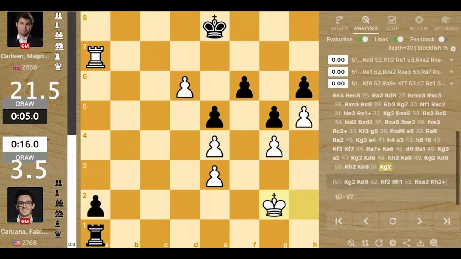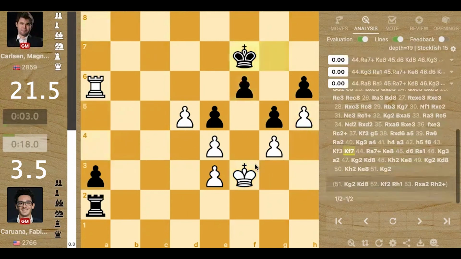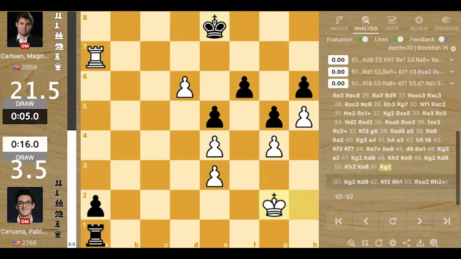The last game of the match. This time, Carlsen has an outside passed pawn, but the rook is in front of the pawn. So all Caruana has to do is just stay. Yeah, the rook just stays around here without allowing the rook to give any checks. Rook check, king moves, pawn push, and then just king g2 and h2. White will just wait here and it became a draw by repetition.